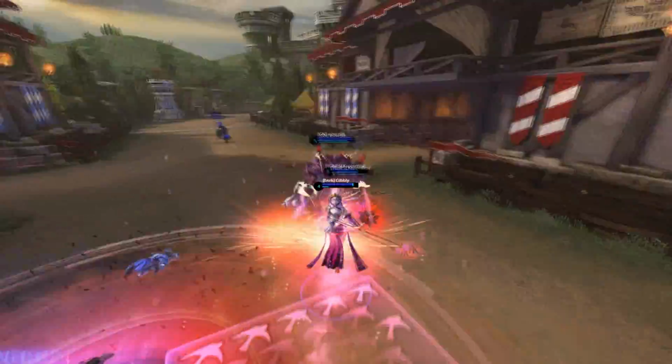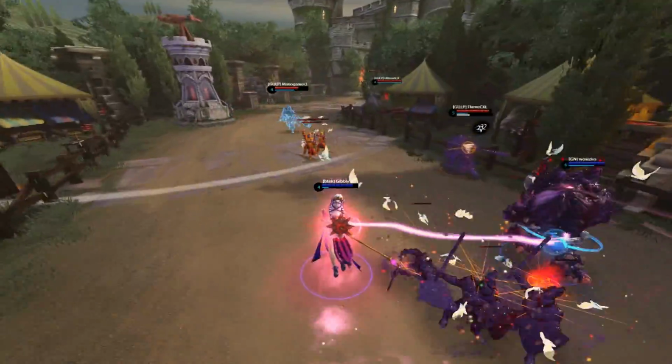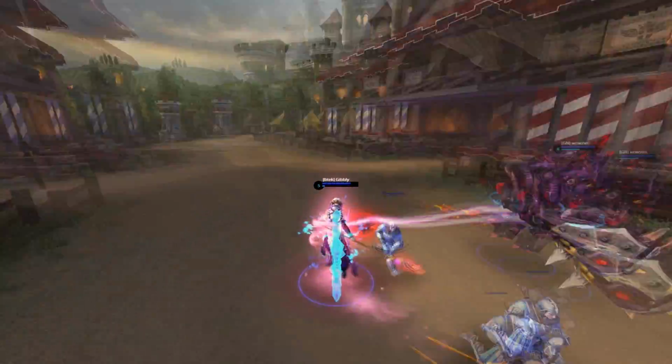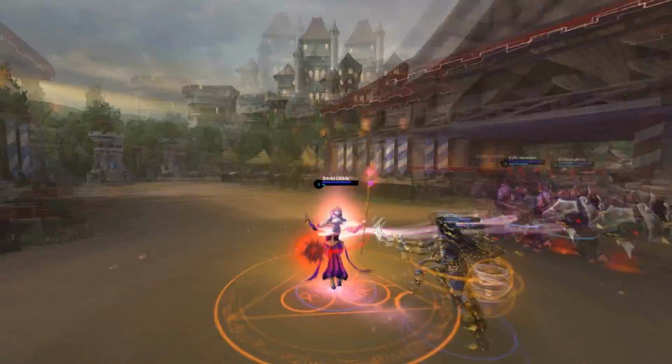So to recap, build fairly offensive. Do not ignore the defensives. Support your team as much as possible, and don't be afraid to brawl with the enemy team. That's the whole point of Aphrodite.